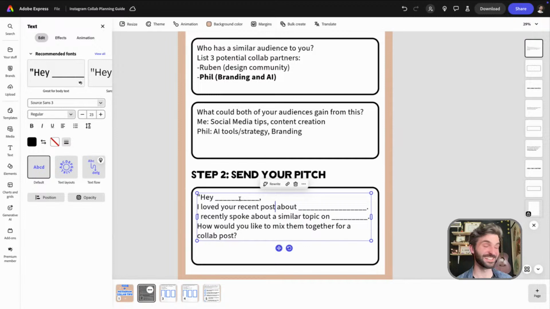So it really comes down to sending that DM. Let's take what Phil just shared with us. I think I actually took his exact words and turned it into this template, but it really comes down to just sending a message. And of course, with all templates, especially written templates, you may want to customize it yourself. On that note, I'm getting a nice little message here about using the rewrite tool. I think we'll have some fun with that in a moment, even though it's not what I planned.